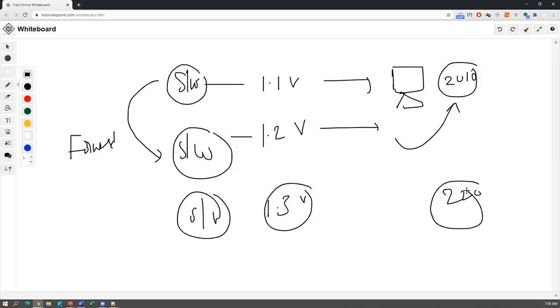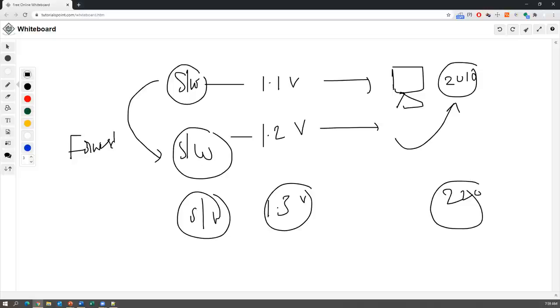Forward and backward compatibility means whatever new versions are coming are able to upgrade the existing software, and the software which is already there is also compatible with the new versions. So this comes under software compatibility.